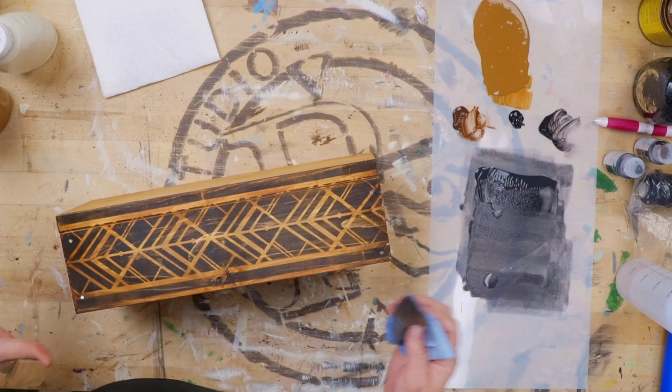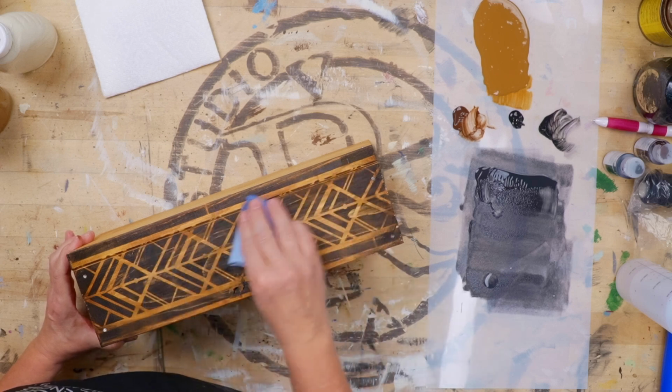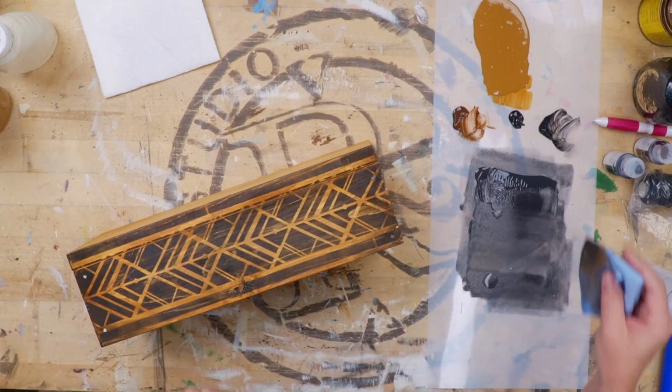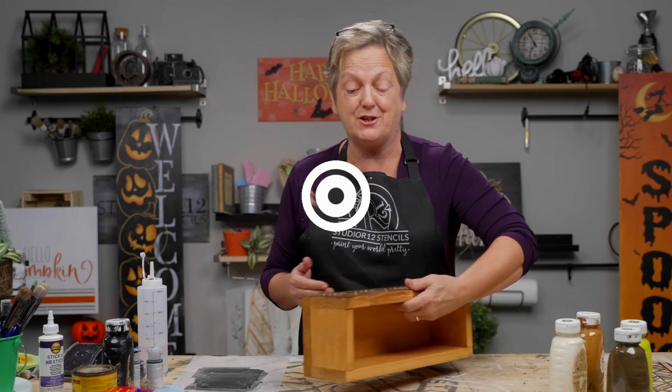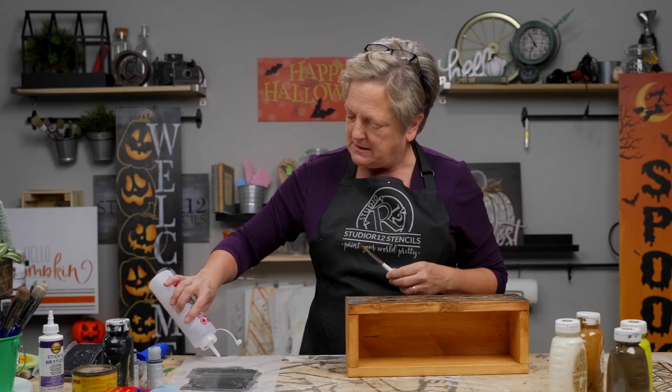If you see anything that looks a little bit too bright, maybe I don't like that, you can go across and you can just deepen where you want to go. Okay, and now we're going to do the final touch. I've got my White Wonder spatter brush and I've got some water on my palette.